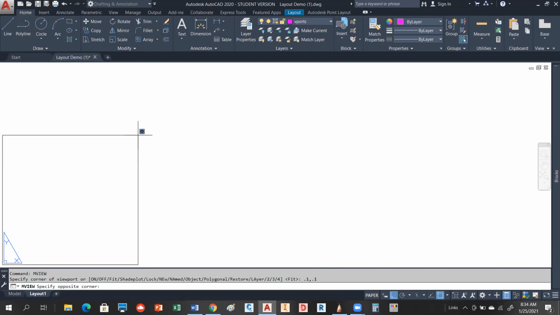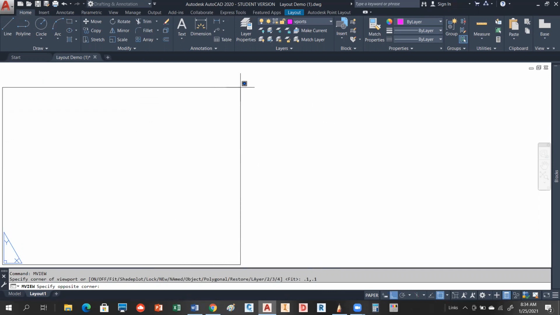Notice it's just like a rectangle at this point. And we're going to use the upper right corner at 5, comma 7.45. And I'm getting those numbers off of that other sheet.